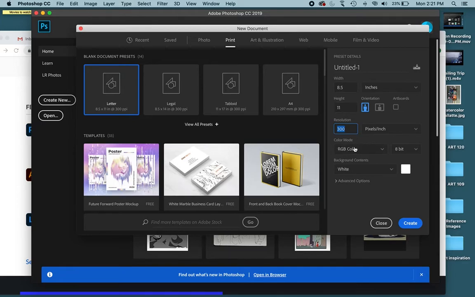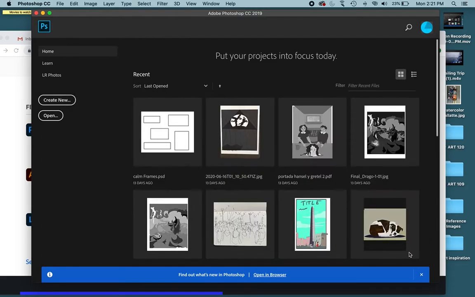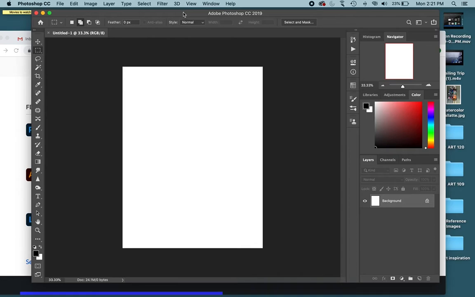And RGB color is usually a good one to work with. RGB color allows your colors to be displayed online. CMYK is more for printing, but since we're doing everything online, RGB will work for us. Once you have all these settings, the biggest one, just make sure it's 300 pixels per inch. Hit Create, and it'll look something like this.